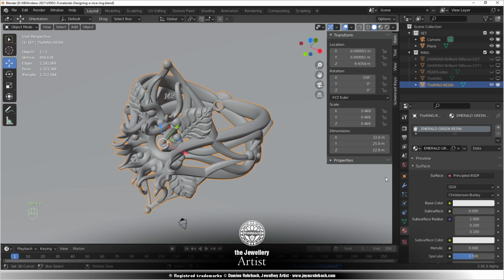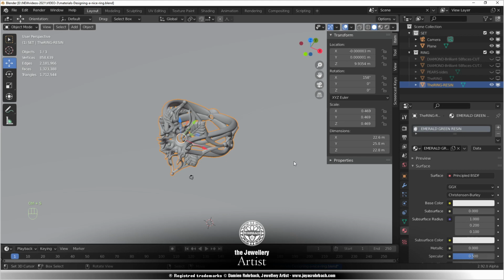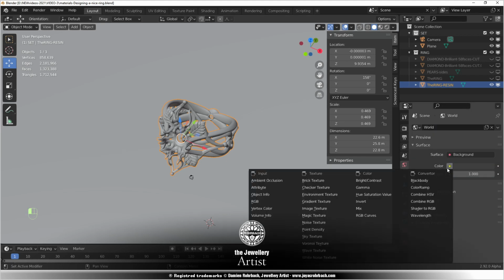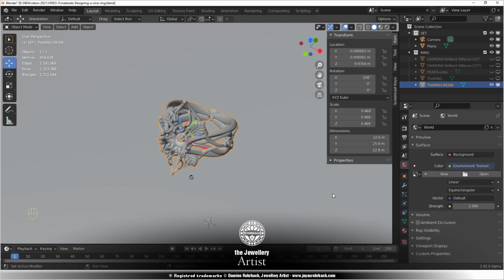So okay, now, first I need to choose an environment, because it's going to make the global light, the general light, and it's very important to have that from the beginning.